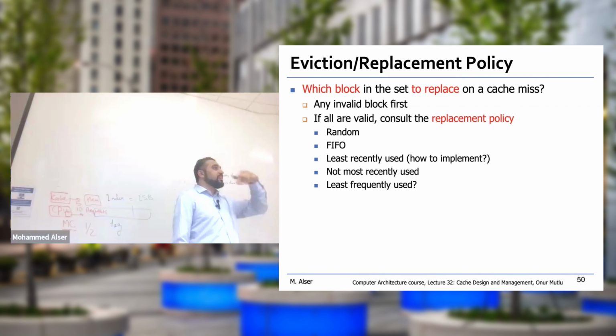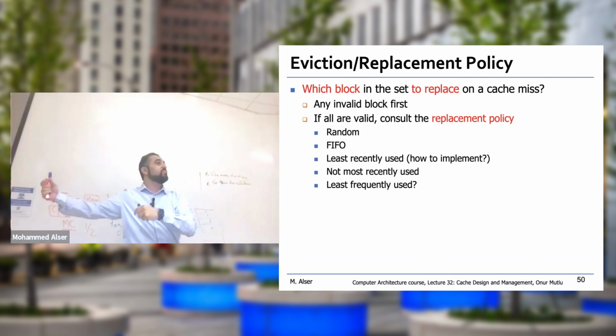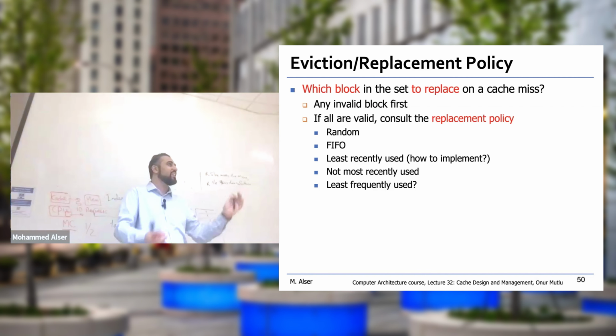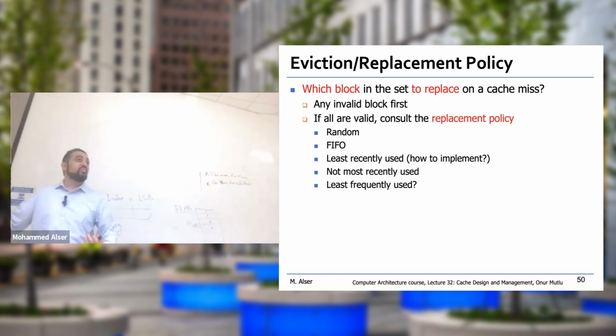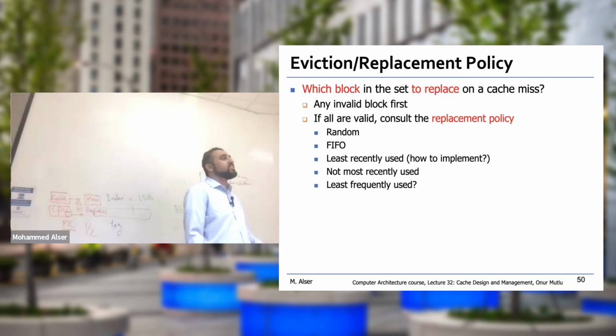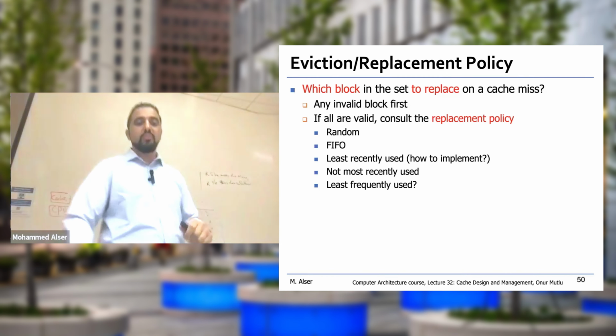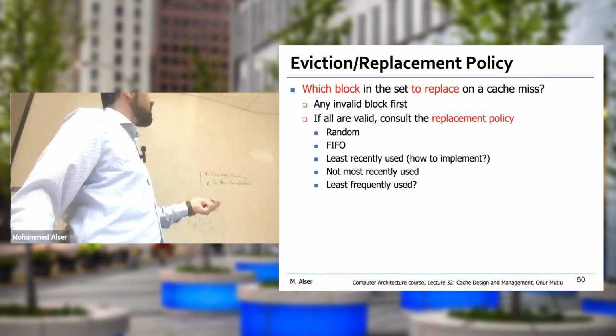I could insert it just 1 minute ago, right? And it was the first to be inserted. I could insert it 10 years ago. Maybe not. The PC probably already flushed all the cache, right? But maybe 1 minute ago, 5 minutes ago, and so on. However, the least recently used is not about when I insert it in the cache, right? It's about when I use it. So that is the important difference between them.